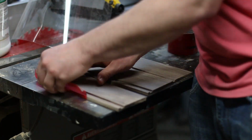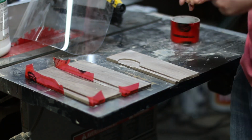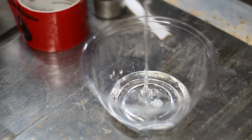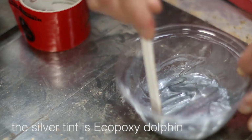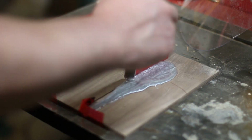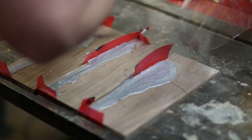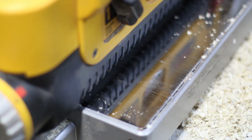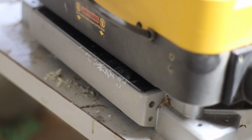After using tuck tape to create a dam for the epoxy, I mixed it for 5 minutes and poured it into each of the utensil shapes. After the epoxy had cured, I ran each piece through the planer to remove the bulk of the material and then sanded them up to 2000 grit.